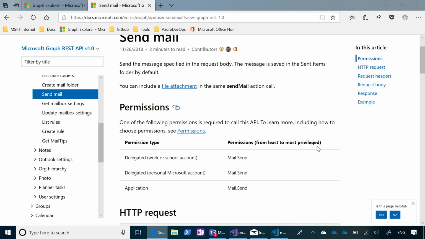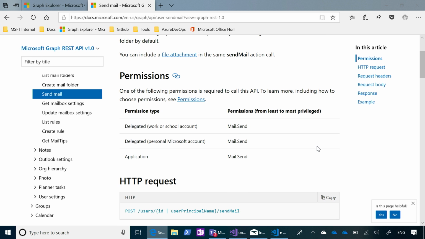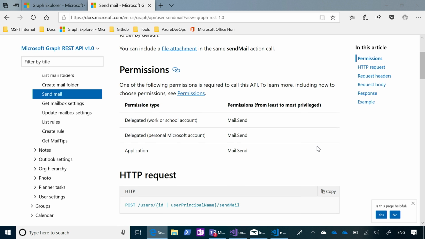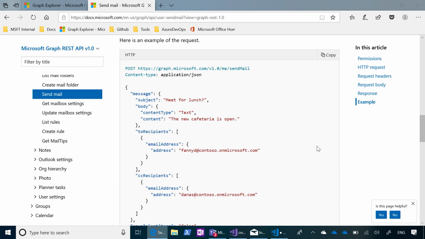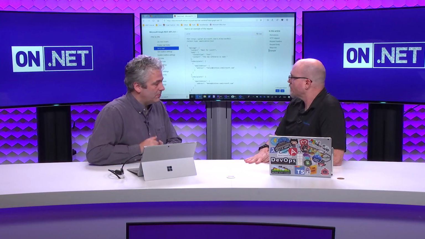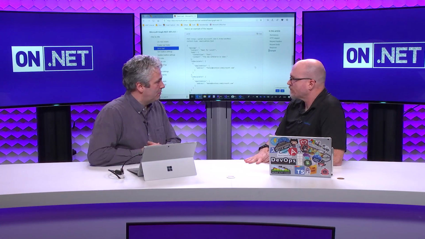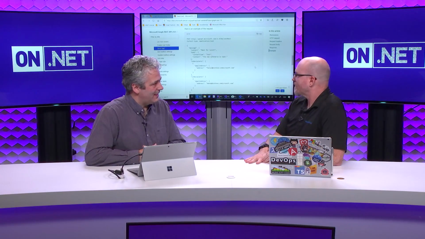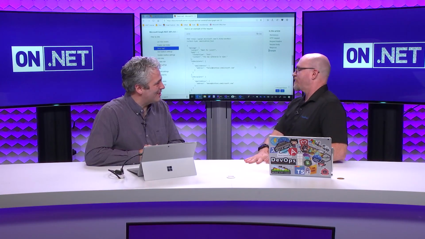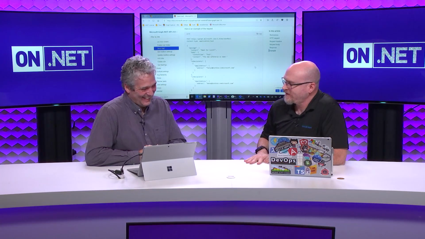When you're setting up security, you're going to need to know what auth scopes to use to be able to make those calls. So that information is all here, and we show the requests. And hopefully very soon, we'll actually have code snippets in here. At the moment we have the HTTP requests, but you should soon be able to see C# snippets and other language snippets in here as well. Nice. It's all coming soon. Great. All coming soon. That's right.